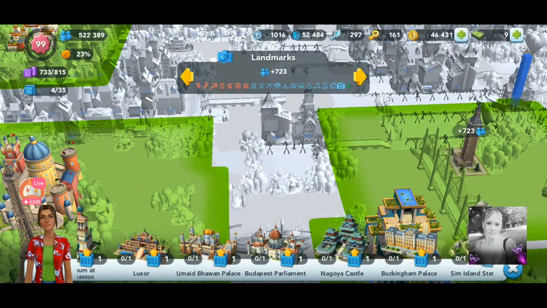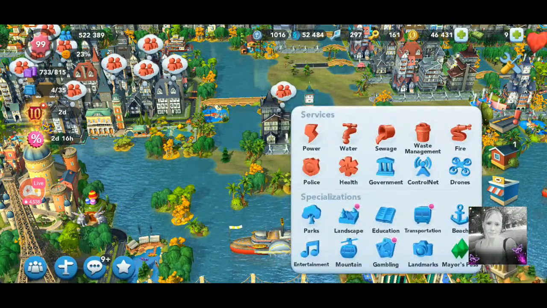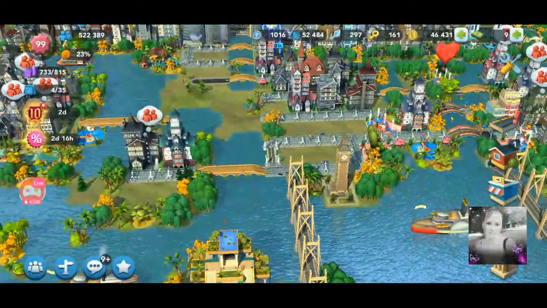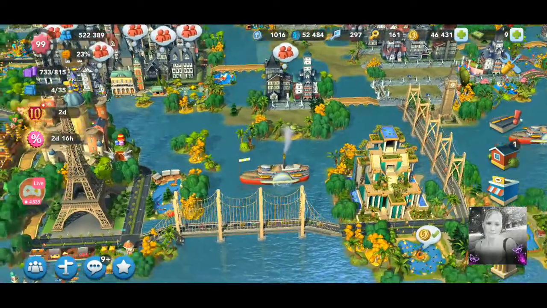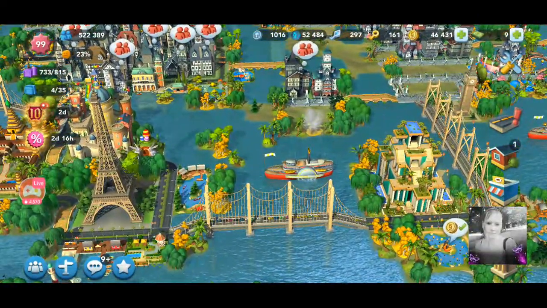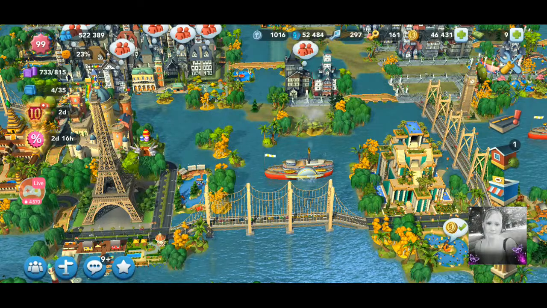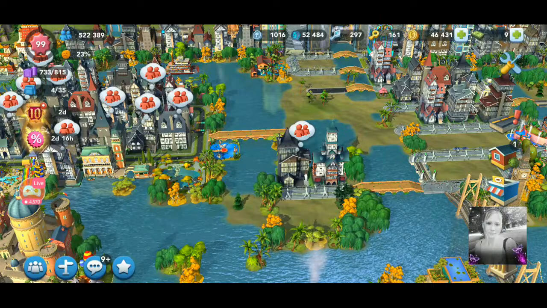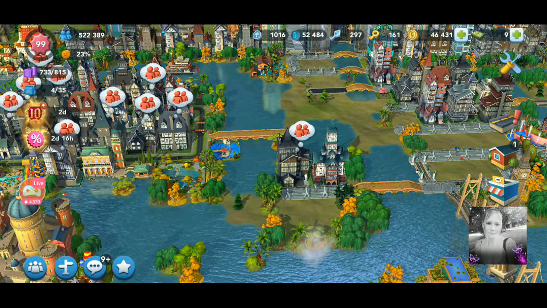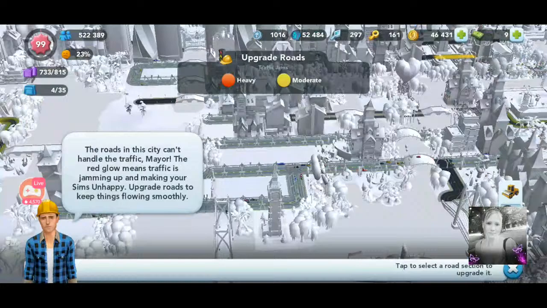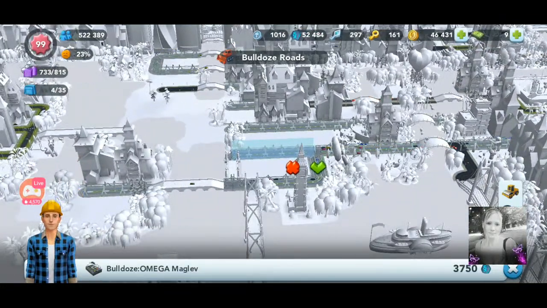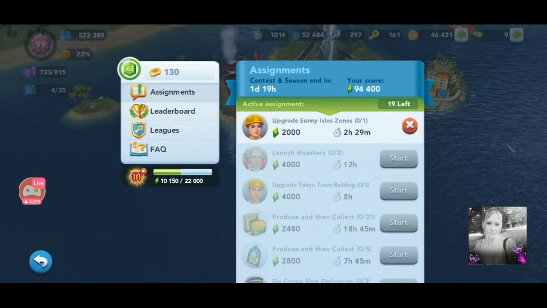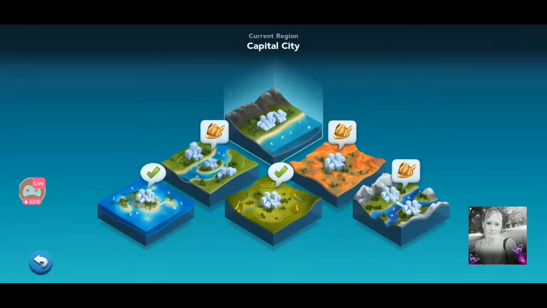Oh, that's the other thing I wanted to do. I totally forgot about that. I wanted to do the Maxis statue. I think we're going to do it right here. Or we could do him right here, and then have the little statue guy. Hang on, let me knock out this road because it's going to have to go anyway. Oh, I'm going to cry. Wait, let me see if I have an assignment for that first. Oh, what the hell? Let me go do this stupid assignment. I forgot I started that.